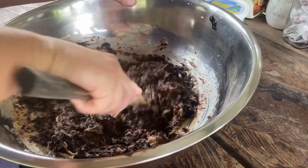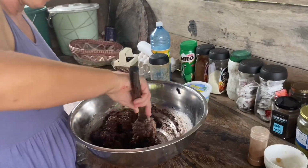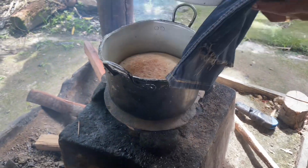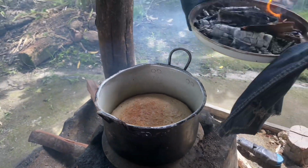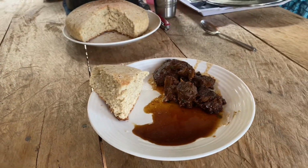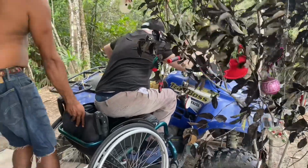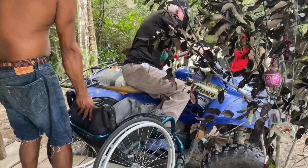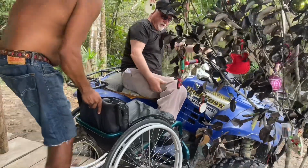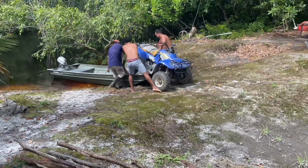Black cake. A lot of you may not know about this black cake, but it's a fruit cake made from five finger and it's traditional in the Caribbean. Bread. There you have it, the Caribbean traditional Christmas dish. Today we're going into the village to visit family and friends. And Grandad needs his wheel, so we're gonna transfer it to Mission Landing.